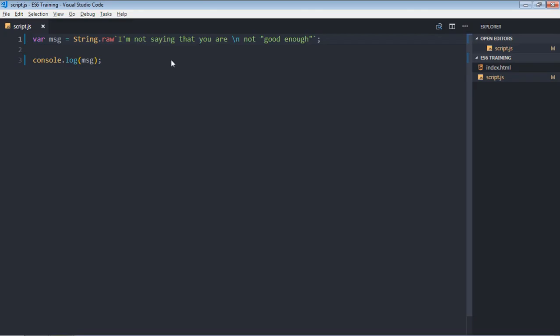So you have seen that in ES5 we're facing a lot of issues while creating a string which contains single quotes, double quotes, and escape characters. In ES6 we can simply convert this entire string into a template literal using backticks, and we can print out escape characters, single quotes, double quotes. We can even have some spaces in a string. I hope you got the point of how it actually works.